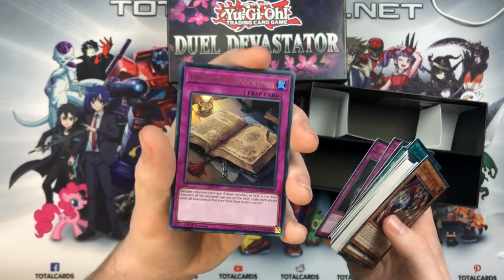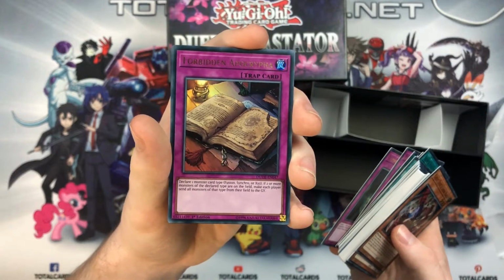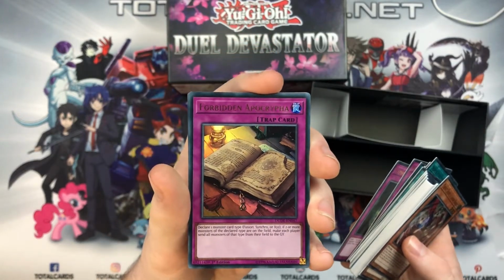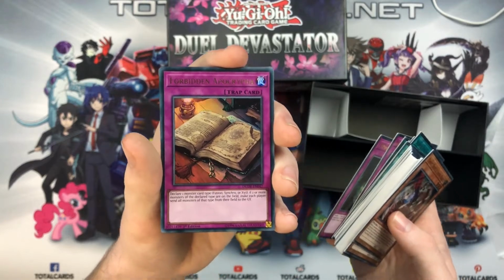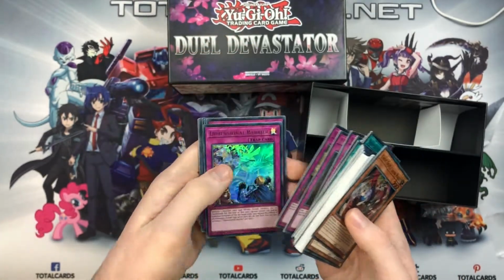Forbidden Apocrypha? Is that how it's said? Declare one monster card type: Fusion, Synchro, XYZ. If 2 or more monsters of the declared type are on the field, make each player send all monsters of that type to the graveyard. Insane, that's a really good card.